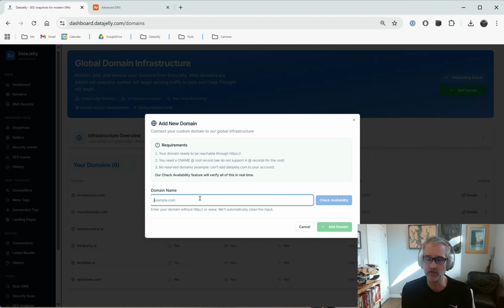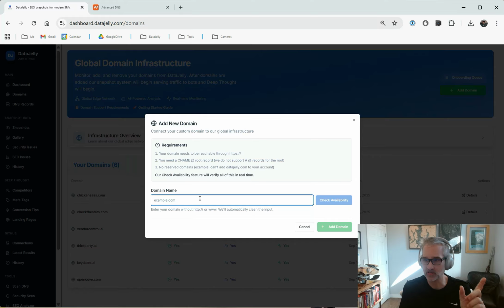Number two is currently we require a root CNAME for the DNS record. So in your DNS entries, you're either going to have a CNAME with a hosting URL like something Vercel or something Netlify, etc., or you're going to have an @ record, an A record with an IP address.